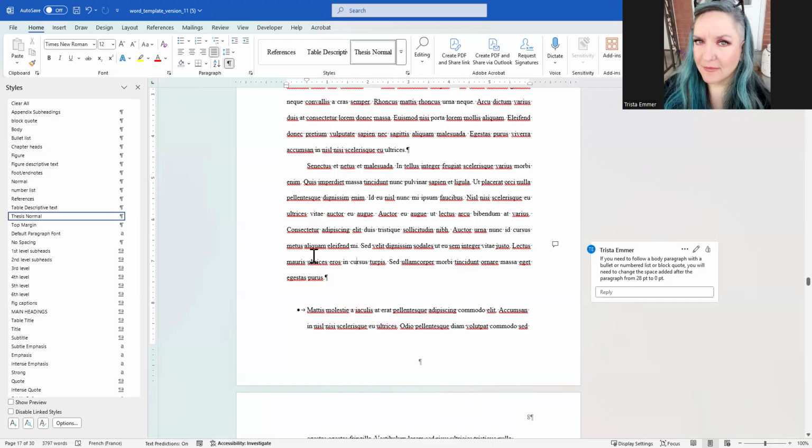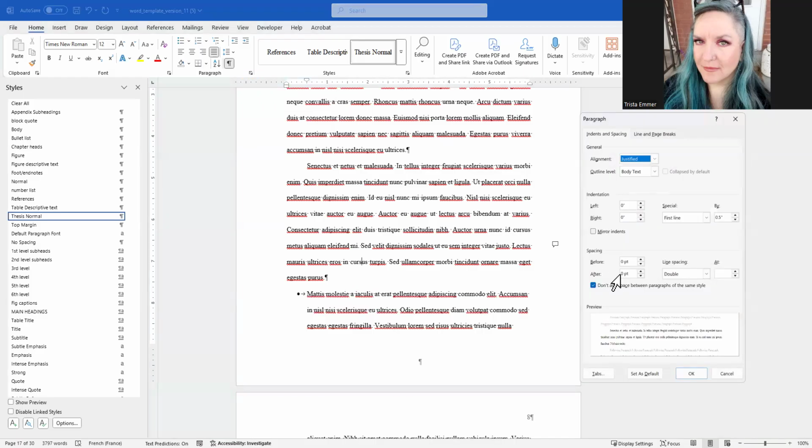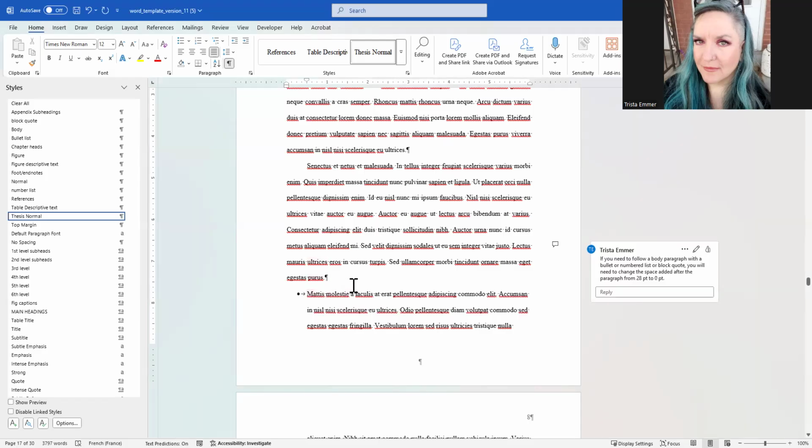So when you are adding another style here, or you've messed with this style so that it is reset, we have to come in and take this space away. It's really easy. You're just going to put your cursor in there and you're going to come up here to where you can make it single or double spaced, and you can say remove space after paragraph, and it just takes that away. Now, if you're on a Mac, sometimes it doesn't have that option. So the other thing that you can do is you can come in here to the paragraph settings, and this would be 28 points before I took that text away. I would just set that to 0 and hit OK. So now we don't have that big space there.